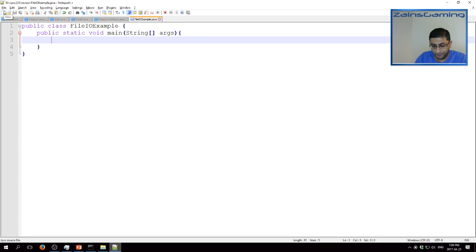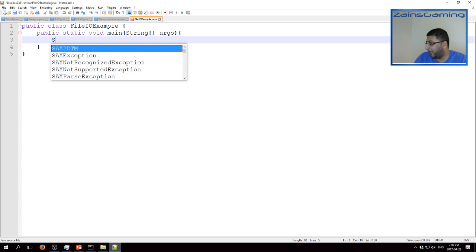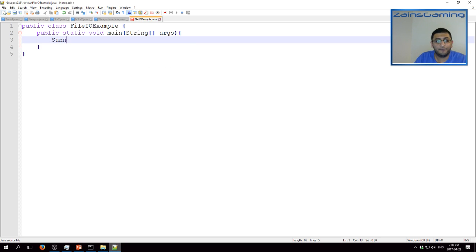Okay. What do we need in order to read from a file? Let me just pull up my notes here because I haven't done this in a while. So normally I like using a scanner. Declare it null.